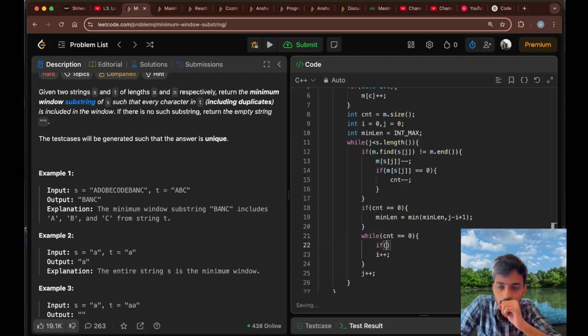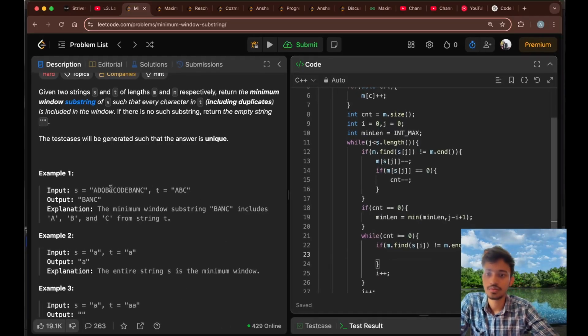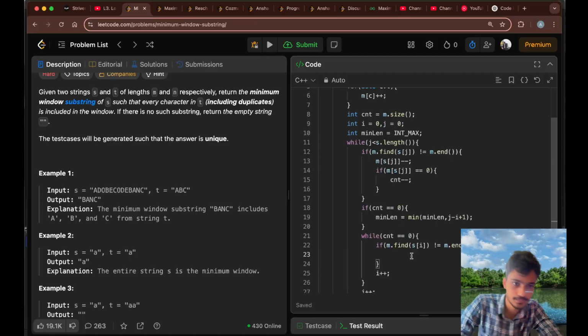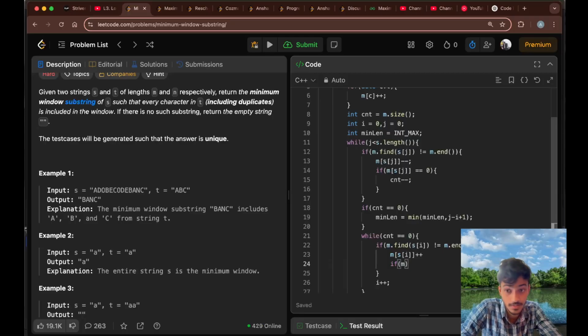If m dot find s of i not equal to end, it is found, we are going to move. Where it is found, m of s of i plus plus, and if m of s of i is greater than 0, then count plus plus.